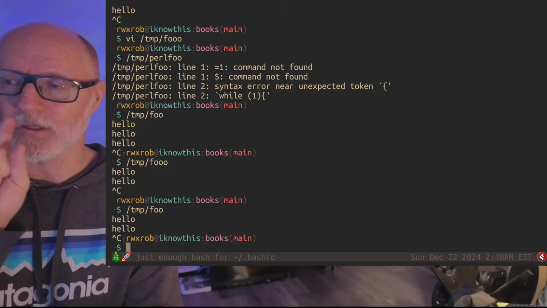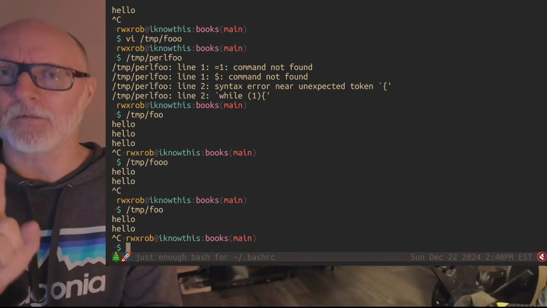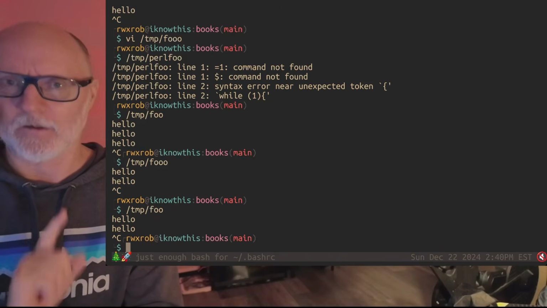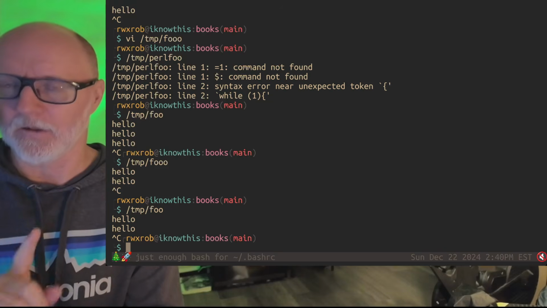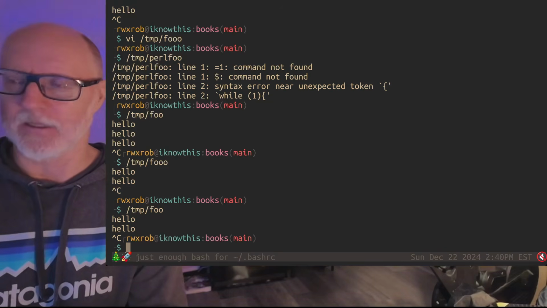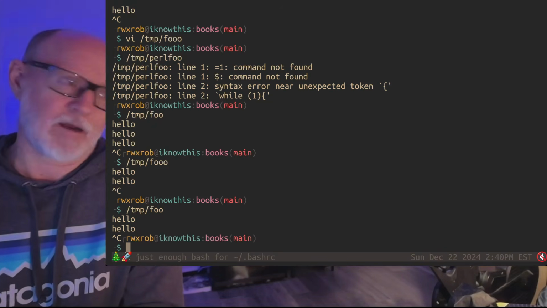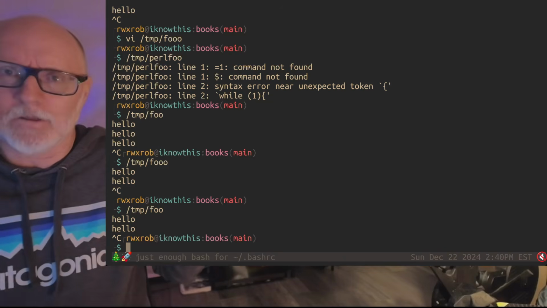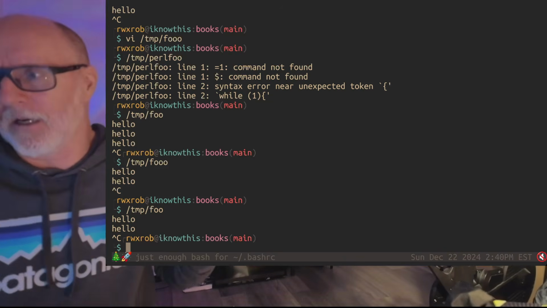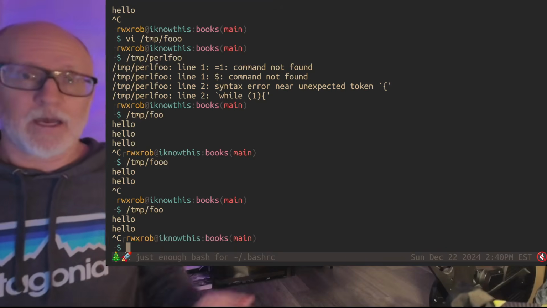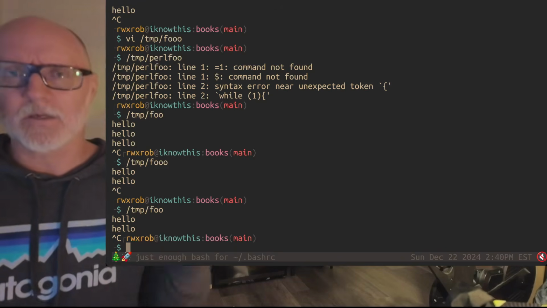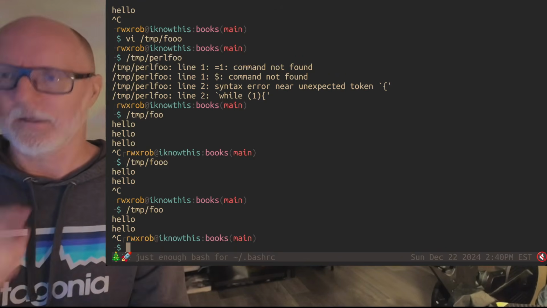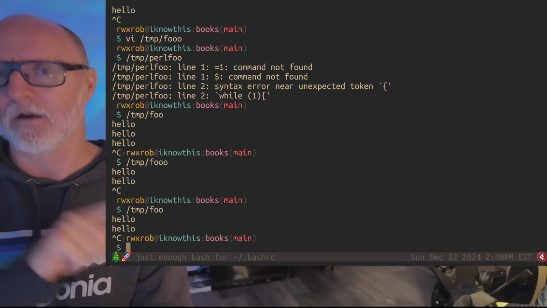Because bash is our default shell right now, and that's the one we're interacting with, the interpreter punts and says, well, I don't know what interpreter you're using, so I'll just see if it's bash. You didn't tell me what kind of language it is, but I'm going to go ahead and try it. So it tries to use its own thing. This is where the shebang line comes in, and we're going to get there in a second.